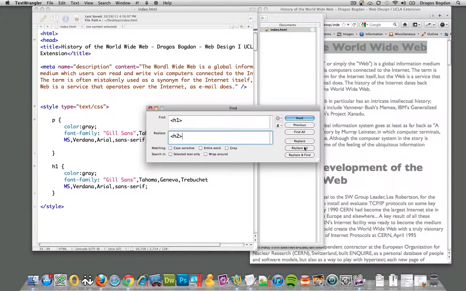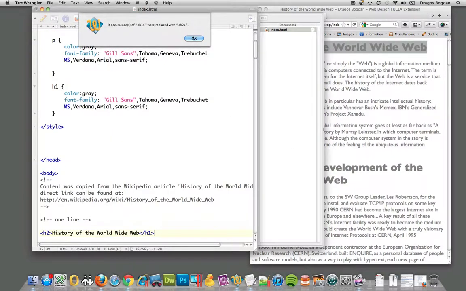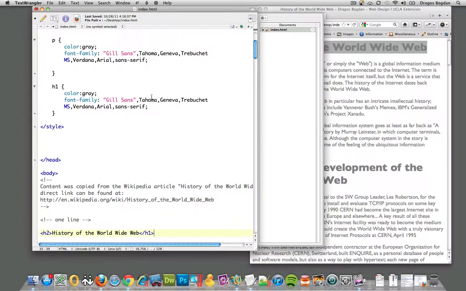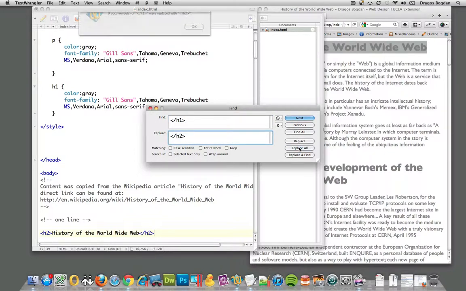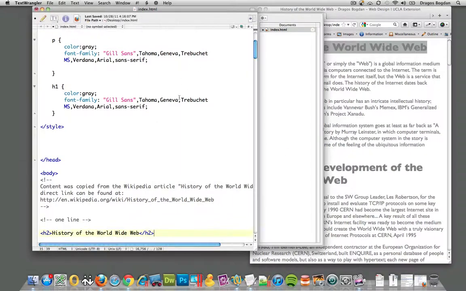I'll replace all. You have to be careful doing this. This is how you could basically mess up your document really quickly. But I know it's going to change everything. Now I'll change the other one, /H1 to /H2. Replace all. Okay, nine instances.